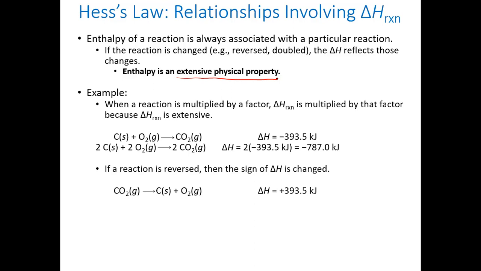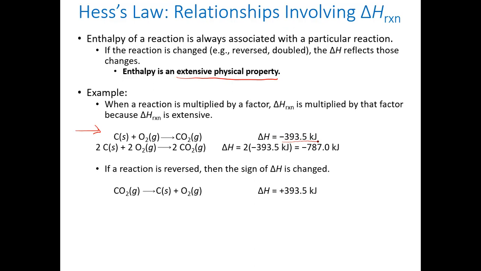So if I were to change an equation, there are two different changes I would make. I might want to multiply it by some factor to give me a different mole-to-mole ratio. So that's what this first example is here. I have solid carbon plus molecular oxygen gives me CO2. I have 1 mole of each, and they have determined using the delta H of formation that this reaction gives off negative 393.5 kilojoules of heat.